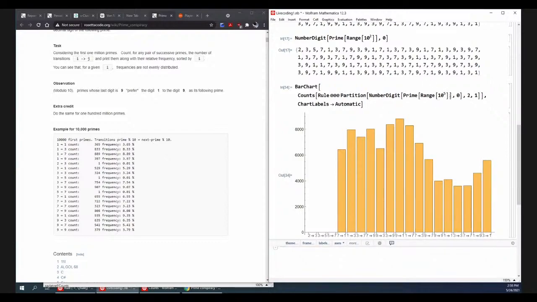Right. So I've bumped it up to 100,000 prime numbers, and it looks like that general shape held. So it seems there is some conspiracy there. Yeah. Well, the extra credit is doing it for 100 million primes. Oh, can we do that? Is that 10 to the 8th? I would just type that in, it might take forever.